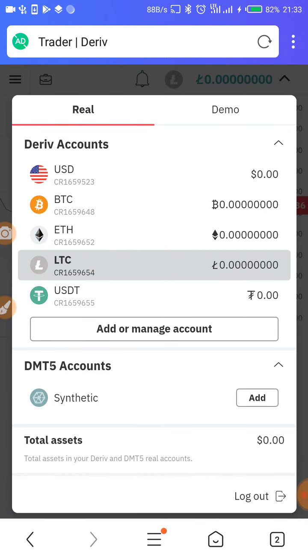We created a BTC account, an ETH account, an LTC account, and a USDT account. So now I want to show you how we're going to make use of the accounts we've created and how we'll create a Mt5 account. All right, let's proceed.